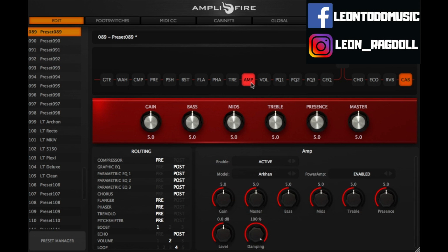We'll go and actually just fiddle with the amp knobs for now. So whenever I dial in an amp, this is basically how I do it. I'll go extreme with the controls. So I'll leave the gain and the master where they are, and I'm just going to play around with each control and see how much of a sweep it's got.